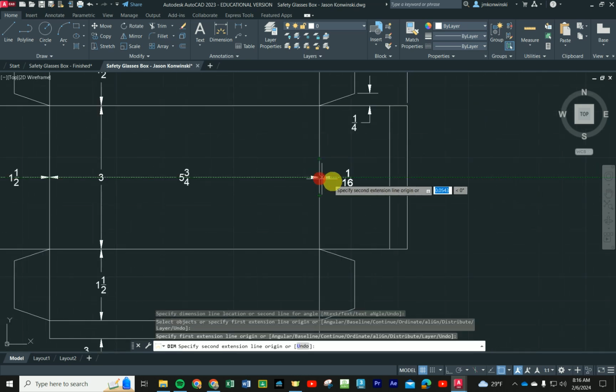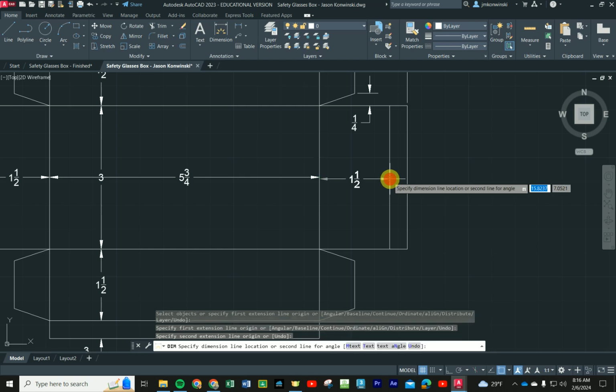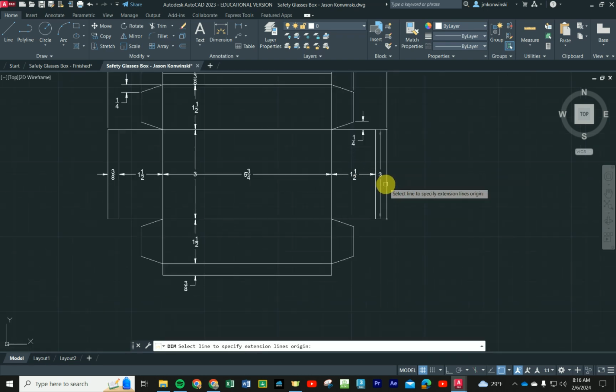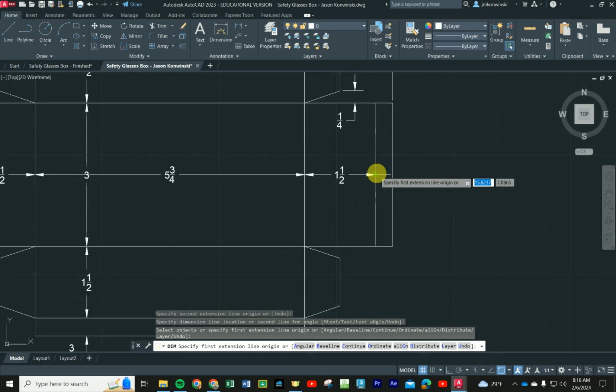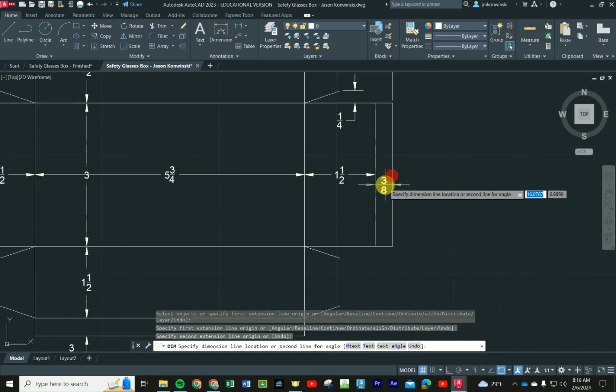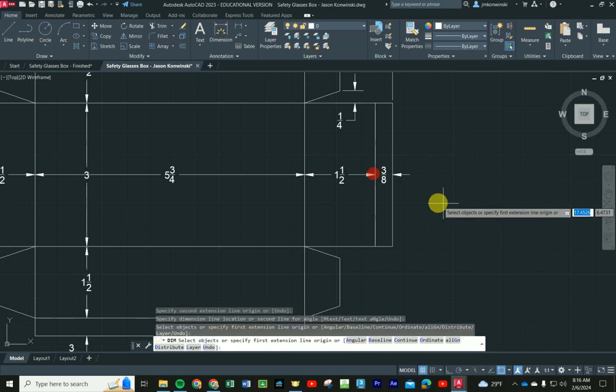And we'll do the last ones here. And I still have to measure. Do I have to do the width of the tab? No, I don't have to do the tab because I already did that on the top. So I think this is actually the last bit that we need to dimension here.